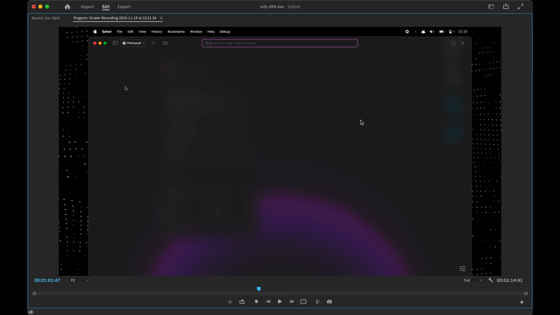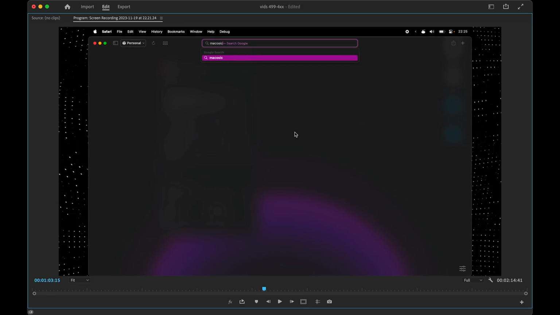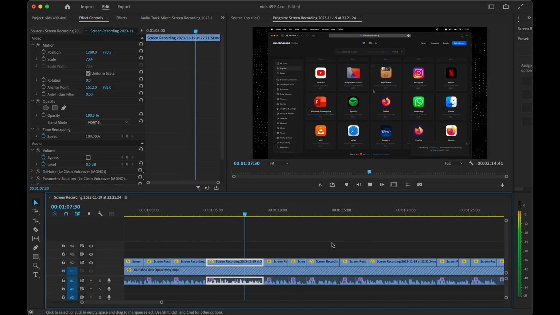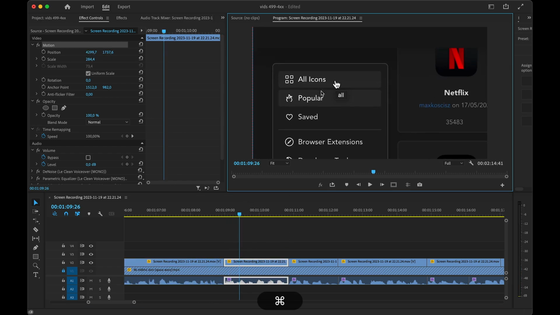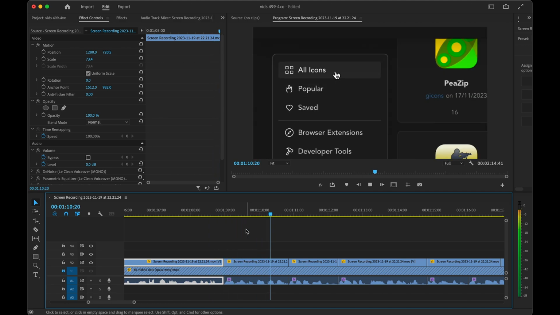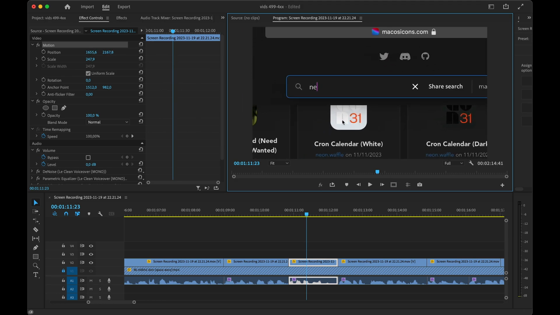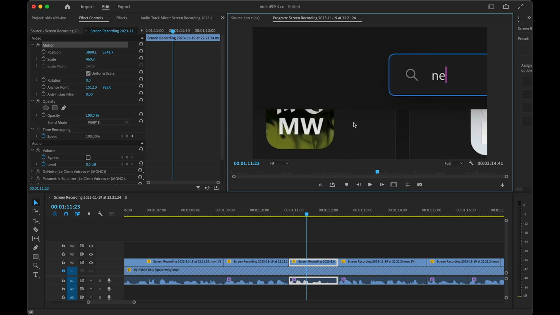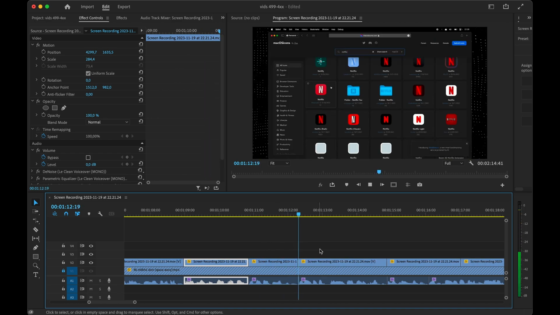There's some search history here that I probably didn't want to put in the video. Oh, it's not a problem, but just double checking in case there's something not good there. App icons for your favorite apps. There's a nasty jump cut here, so I'm going to zoom in on all icons and type in Netflix. And when I'm typing in Netflix, I also want to zoom in.